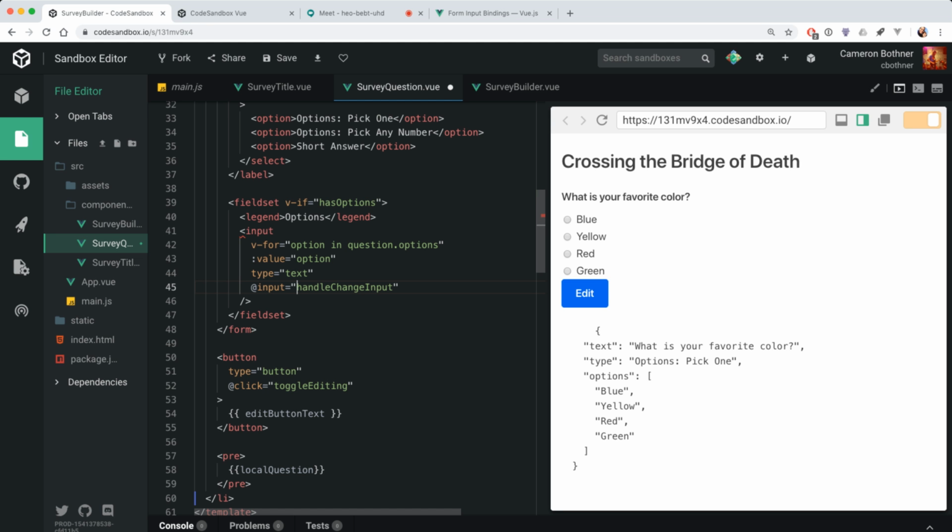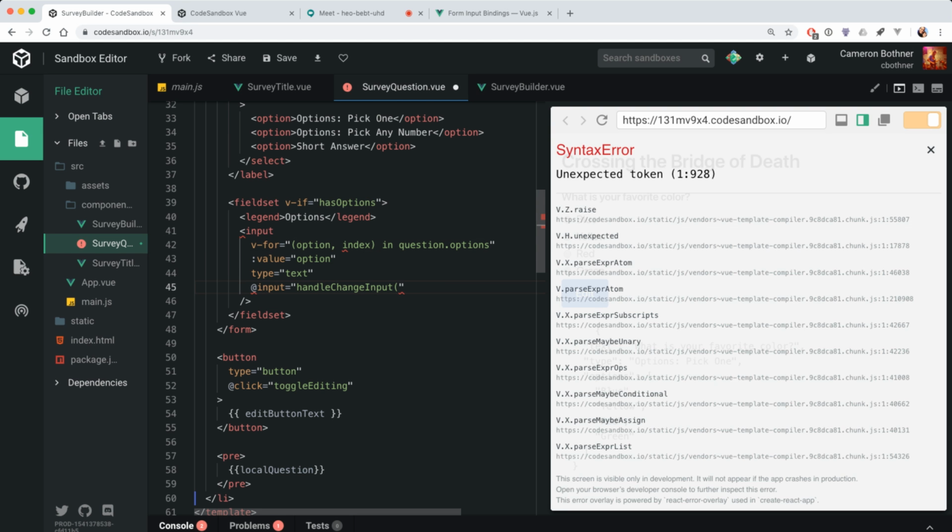Well, you could, where do you get the indexes from the v-for? Mm-hmm. So we get the index like this, and then we have the index available to us. So if I do that, though, I'm losing the event, right?